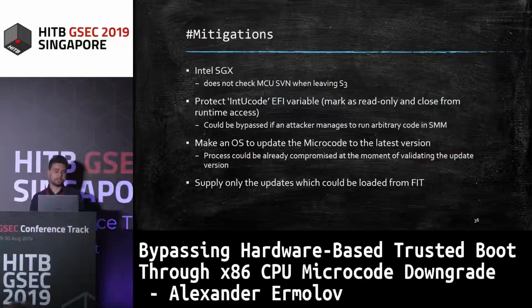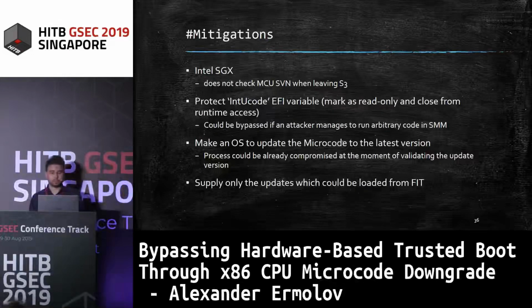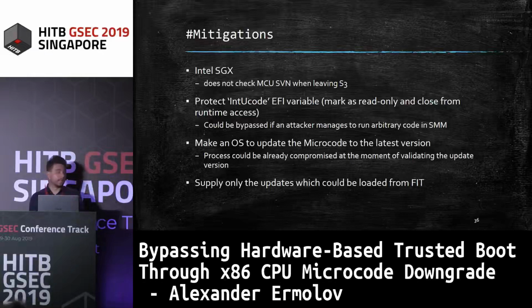The mitigation applied by American Megatrends, the BIOS vendor, was to protect the Intel microcode variable from being modified, and even accessed, by an attacker from an operating system. However, this could be bypassed if an attacker manages to run arbitrary code in system management mode. This will allow gaining SPI flash write access, where you can just swap the environment region and again exploit this issue.